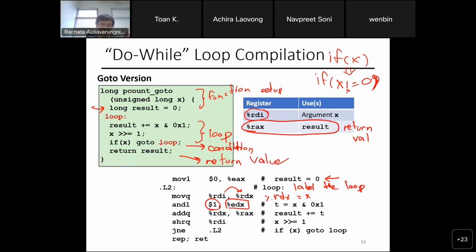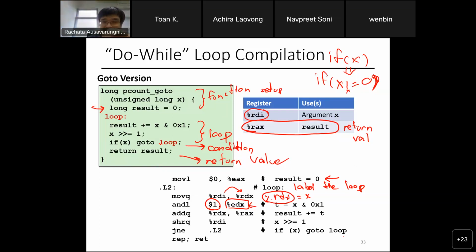What is EDX? Can someone tell me the difference between RDX and EDX right here? What's the key difference? Which one is 8 bytes and which one is 4 bytes?